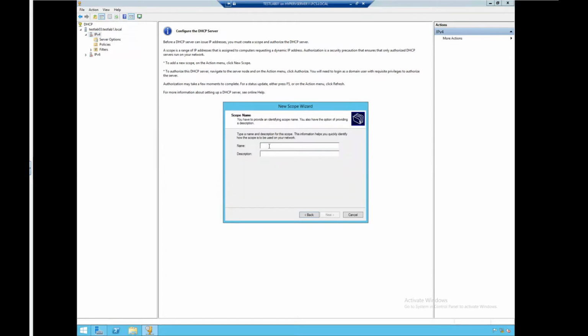So if you're doing your first scope, normally it's going to be for your AD environment. And so you can go ahead and type in your domain name here, or if you want to put the IP address range, in our case, we're going to be doing a scope for all four of the environments that we built throughout this course. Okay, so remember we had a Miami environment, we have an ATL environment, we have the test lab environment.